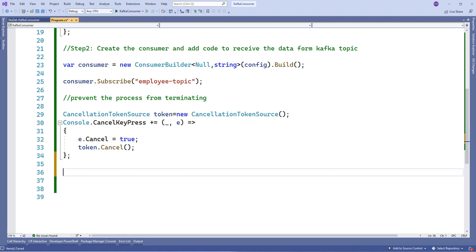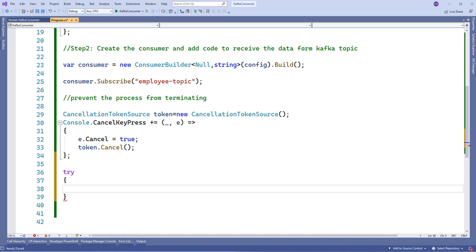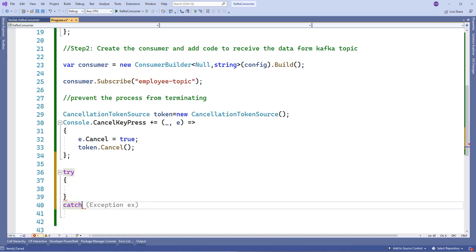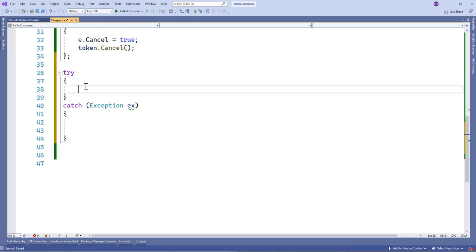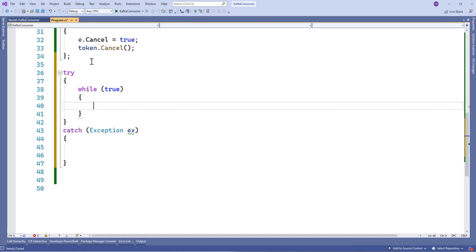Now the actual receiving part. I'm adding a try catch block to catch any errors. Inside it, I want to create an infinite loop to read all the messages. So var response, to receive the response, equal to consumer.Consume.